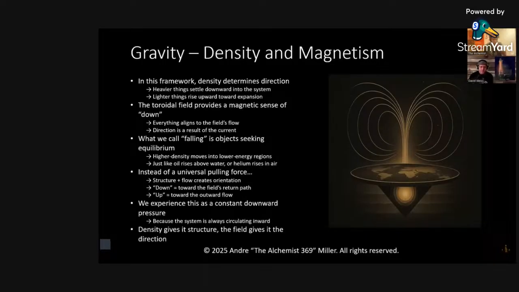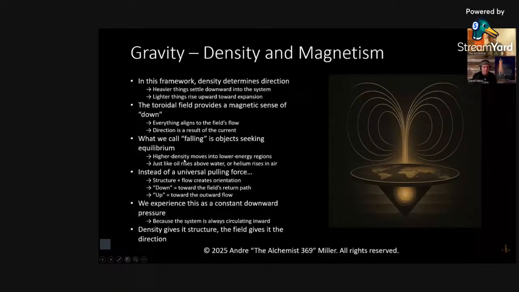I'm not sure. They're brother and sister, so they go side by side. I do know that the magnetic field is what gives us a sensation of down, but that's a good point. I can clarify that as I look further into this. There is a measurable electric flow from up to down, and then density and buoyancy sort everything else out. And then we can manipulate that electrostatic flow by changing the charge of something, and it goes up or down depending on what you do. So we're on the same page. Go ahead. Yeah, for sure.